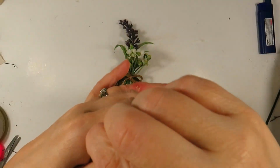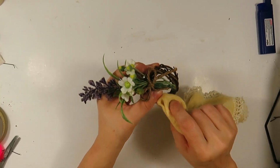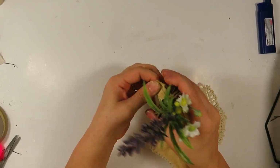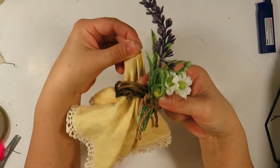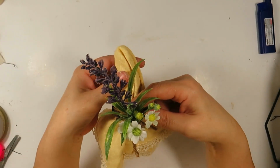I'll finish the lavender daisy wreath napkin holder with the other yellow material napkin. I take my napkins from the center and I pull them through the rings. I don't do anything fancy. I really like the look of them when it's just simple.